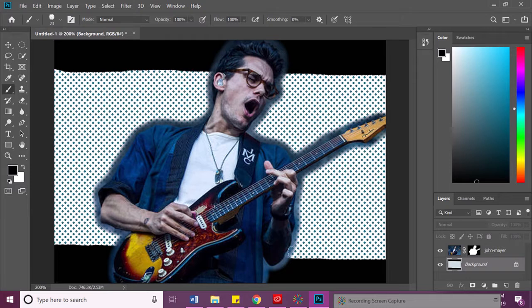Just a quick border just to add a little bit of extra dimension to this. A really steady hand. All right, just going to fix this up over here, and then I think I'll be happy with that.